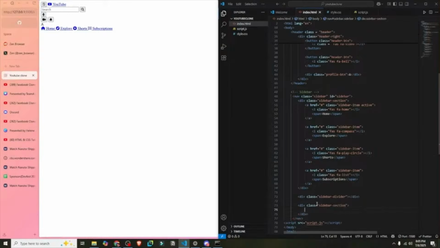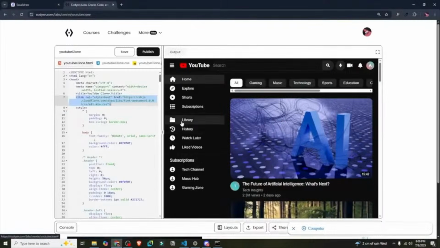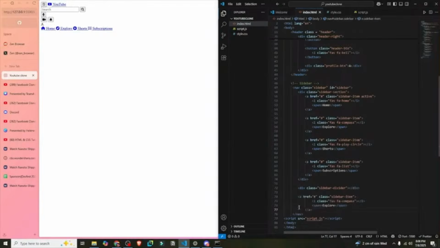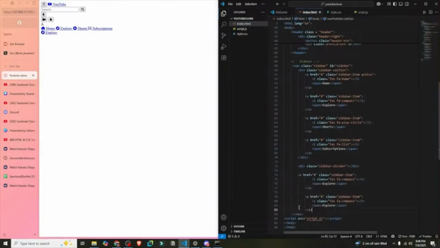And then inside the sidebar section, we will create another anchor tag, which will have an href attribute of hashtag. And then inside this, we will have to create a class. Is it the same format? Yes, it is the same format, since we'll follow this. So 4 more. I have copied the code and I will put in 4 more. Okay, so I'll delete this, Control V, Control V.